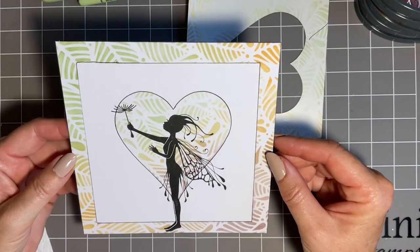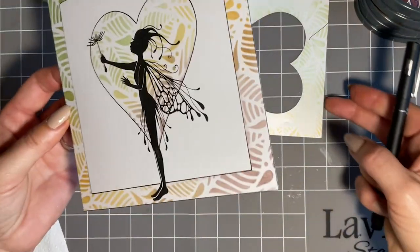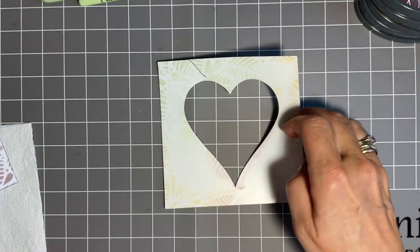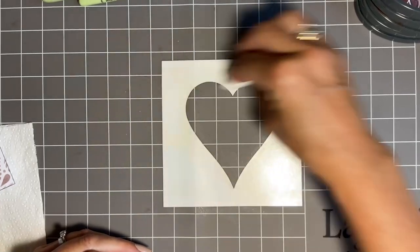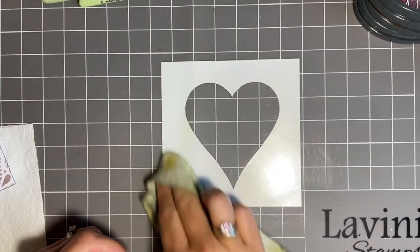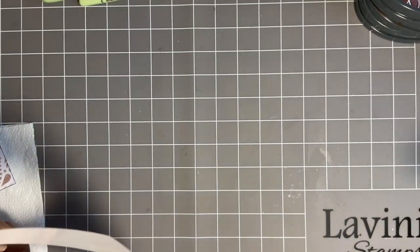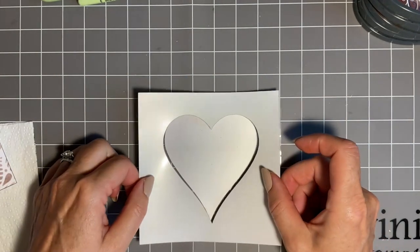I think that works really well — really pretty. It doesn't matter that her wish is just popping out of the heart. What I'll just add with my fine liner is a little bit of something down here so it grounds her. This will just wipe clean — I've got a cloth with some water on. Look at that — the fine liner comes off, not a problem. The ink comes off too — that's just water. I do it on my craft mat before putting it back on my little bit of plastic.